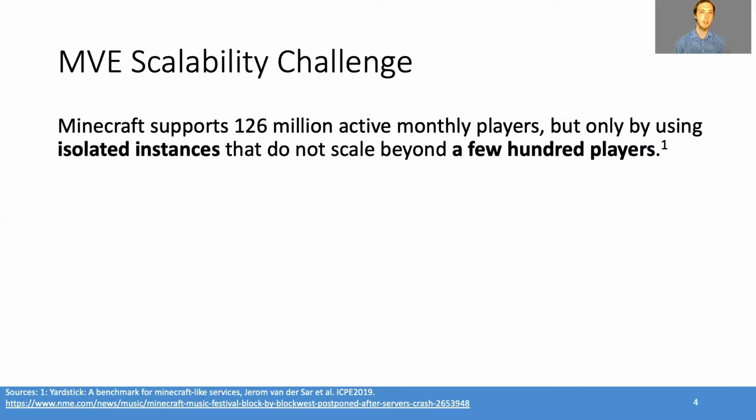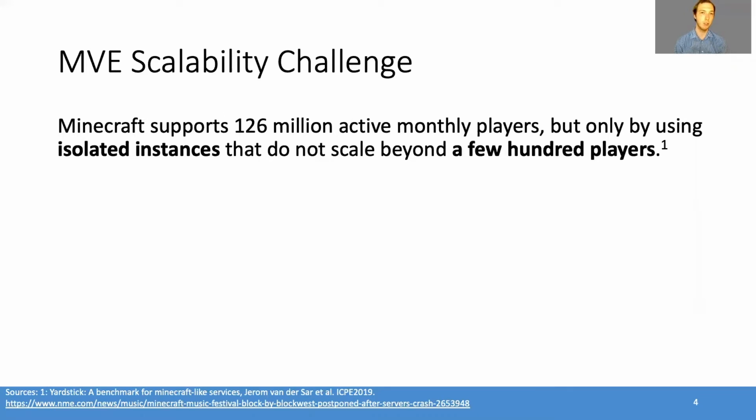But MVEs suffer from an important scalability challenge. For example, Minecraft, the most popular MVE, may support more than 126 million active monthly players, but it does so by heavily relying on replicating isolated instances, which themselves do not scale beyond a few hundred players, which means that the total number of players may be above 126 million. Each individual player cannot play together with more than a few hundred players at a time.